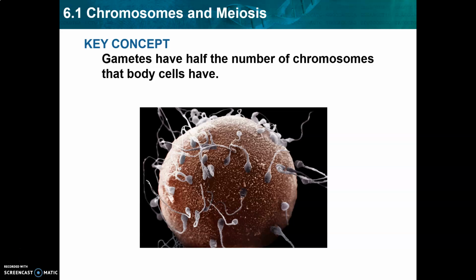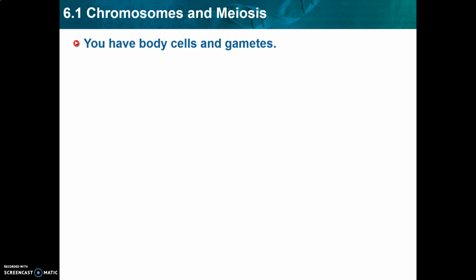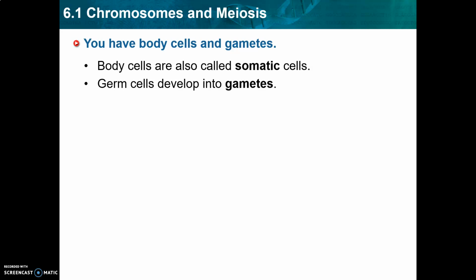Today we're talking about Chapter 6, Section 1, which is going to go over chromosomes and how they are found within a cell. So one of our key concepts that we need to distinguish here is a gamete, which is a reproductive cell, like a sperm or egg cell, and how many chromosomes they have relative to your normal body cells. So these two categories of cells are called somatic if they're body cells, and then the only cells in your body that are going to undergo meiosis are going to become cells that we call gametes.